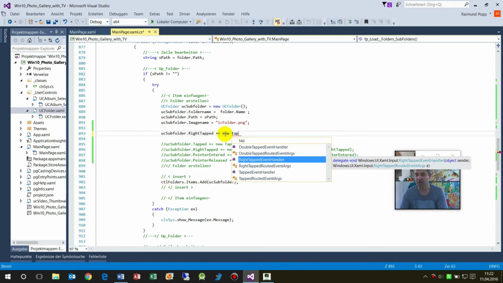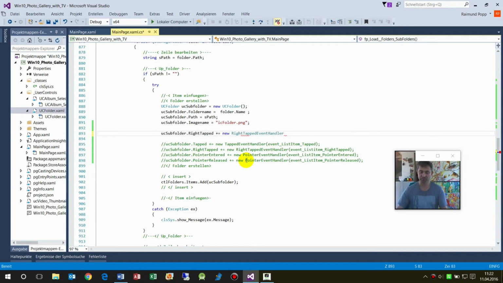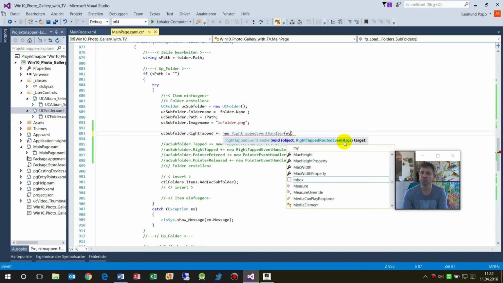Here it's called RightTapped, so we select a RightTappedEventHandler. And when we open a bracket now we see void object, something in there. Just say my new event, for example, RightTapped.